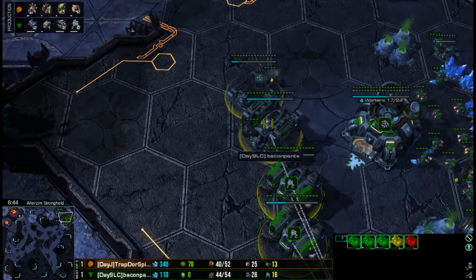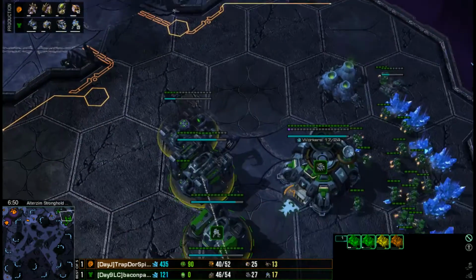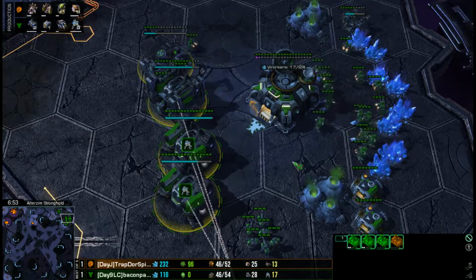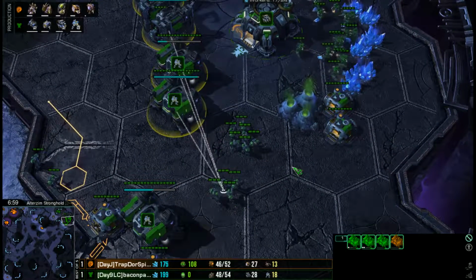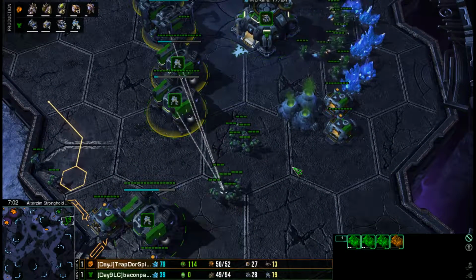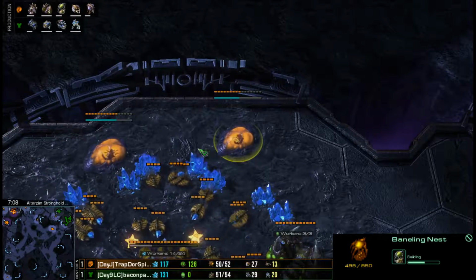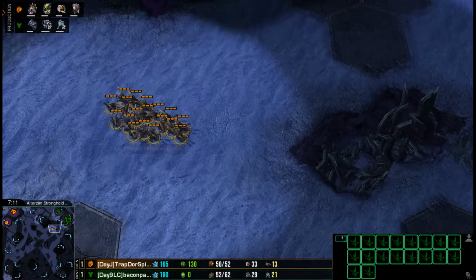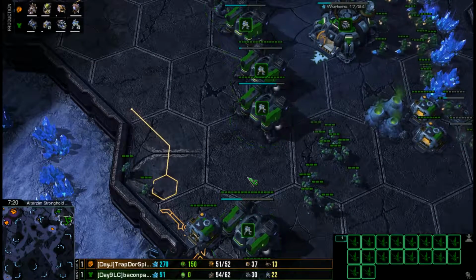He's getting his Marines out. A lot of barracks, actually. 4 barracks, no attempt at picking up a factory just yet. No gases, actually, at all. So it looks like maybe Bacon is actually looking to do some kind of push here, as the effectiveness of these Marines is going to be going down substantially, especially as this Baneling nest finishes here. This is going to be quite a difficult thing to pull off, actually. He's going to need to get a little bit lucky here, or at least have incredibly good micro.